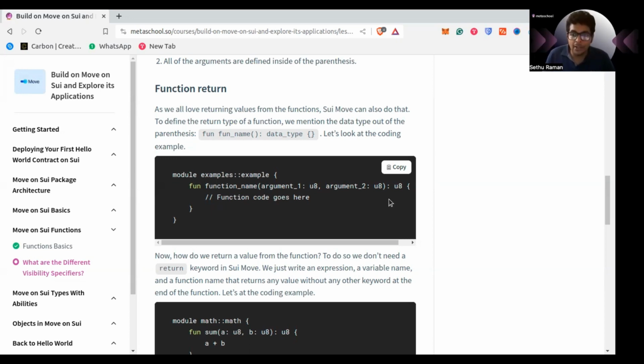To do that, once you declare the function like this, you have to add an additional statement. Just like how you provide the data type declaration for variables, you do the same for the function. This means that this function will be returning a uint8 variable.